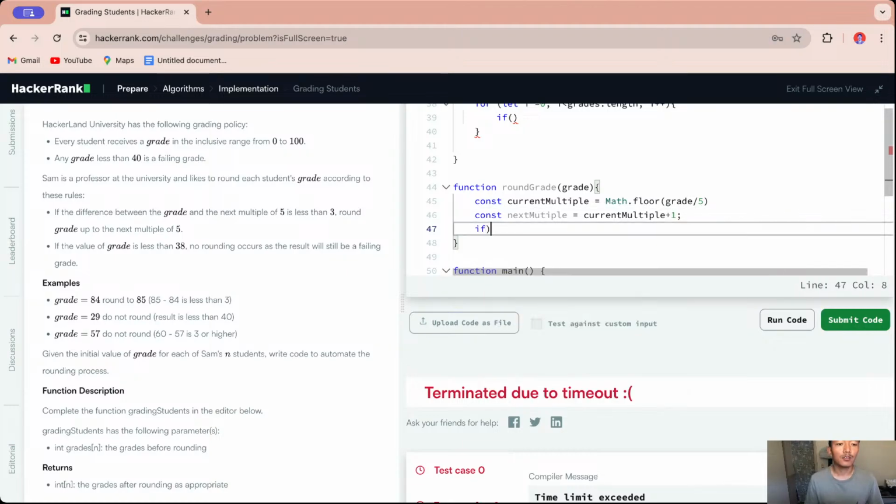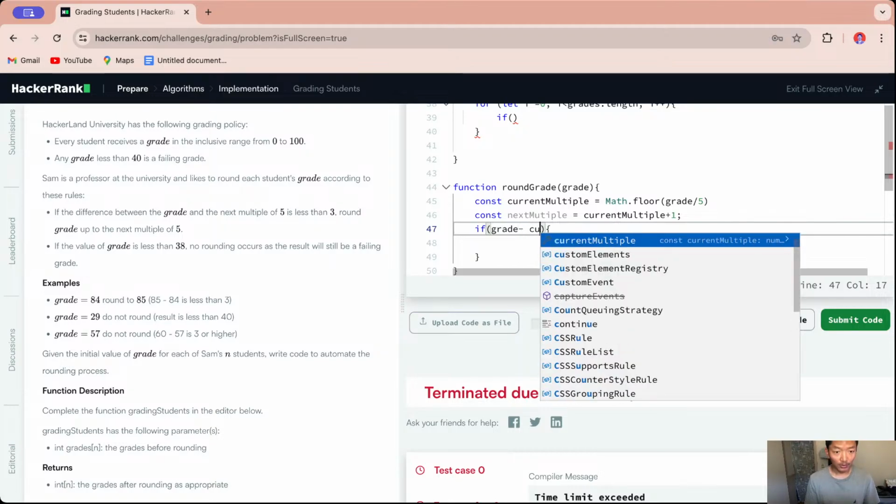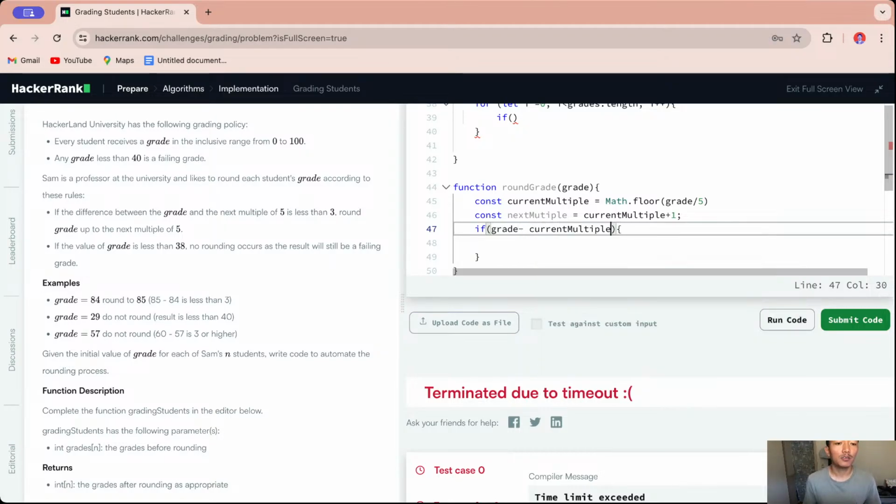So if now we're doing this, if grade minus current multiple. Okay, let's do this. Okay, if current next multiple into 5 because it's 5 multiple minus grade.